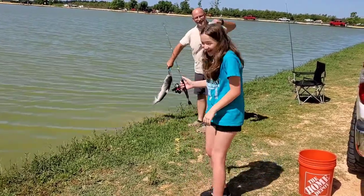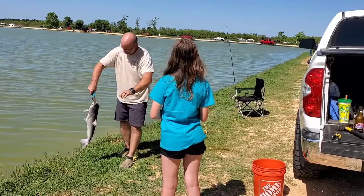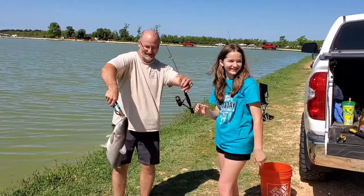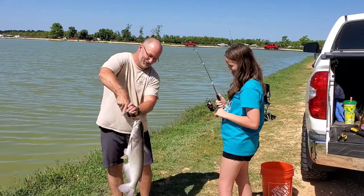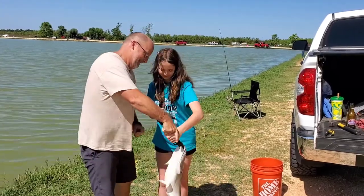Look at that. Good job, Rue. Reel the line. Keep reeling, keep reeling. Dog. On that little bitty rod. Look, on the micro rod. Hold it. What is this? Here, you got to hold your fish and the pole. Turn your hand over.